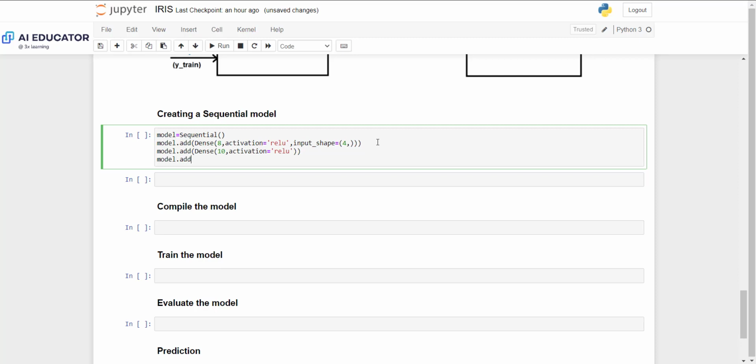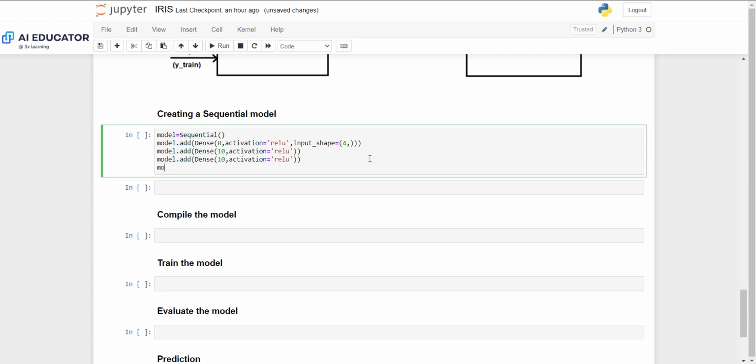Model.add Dense, and again I'm taking 10 nodes and activation as ReLU. Model.add Dense with 10 nodes and activation as ReLU.